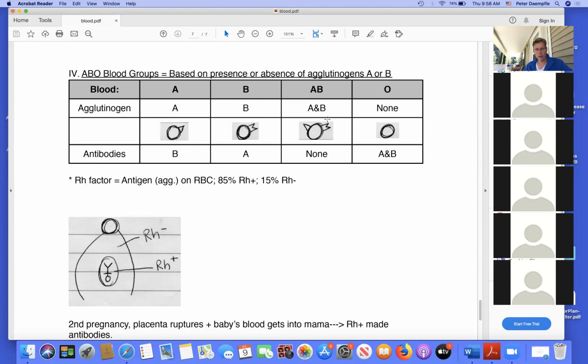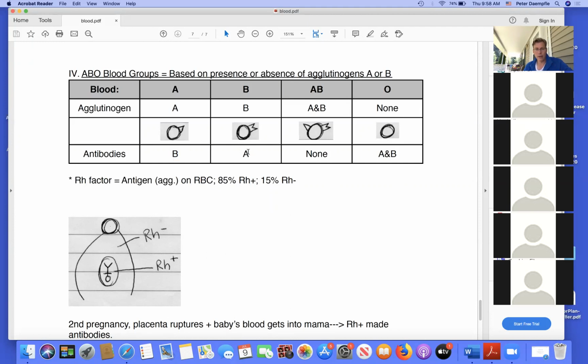And look at your little red blood cell. If you have A and B, you have both. And if you have a clean red blood cell and you have nothing on it, then you're type O. Now, if you have nothing on it, there's nothing to attack, right? That is why you're the universal donor if you're type O. Take a look at the O. There's nothing on it. If you're A blood, you make antibodies to something that's foreign, which is B blood.